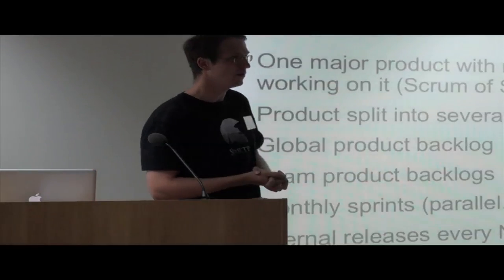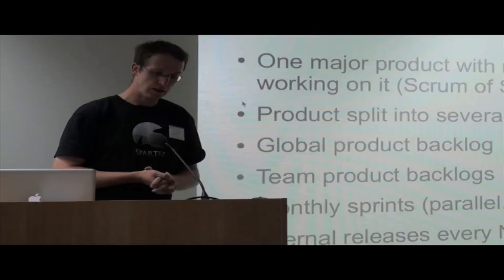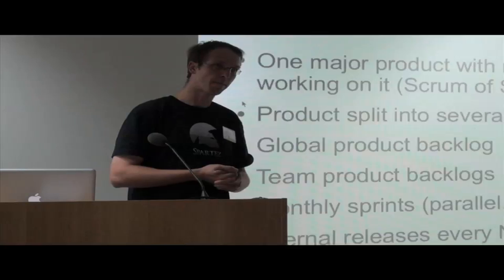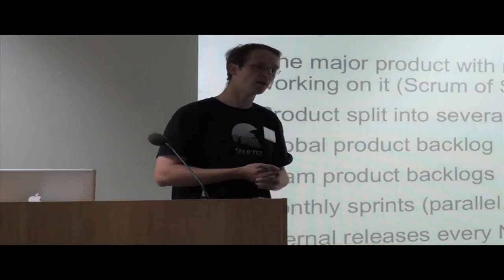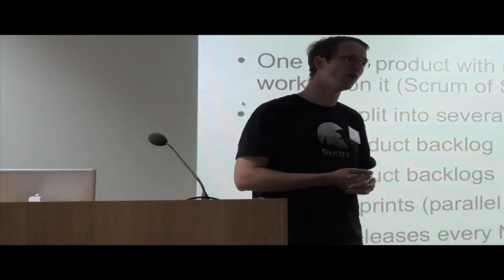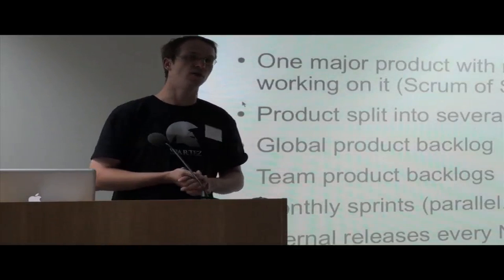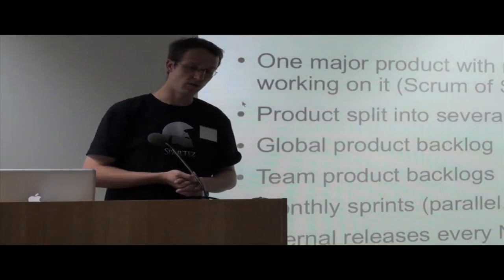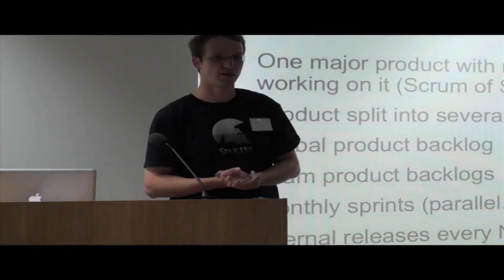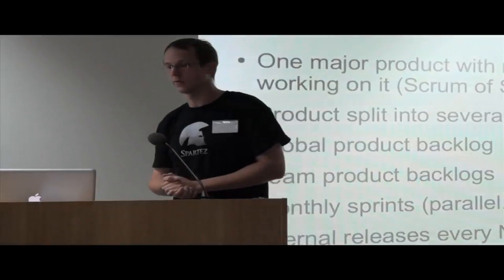The company is actually based in London. It's Lumas, and they have several sites around the world. Hundreds of engineers working on several products, and in this company there was a top-down drive to introduce Scrum as the well-known effective method of developing software. And we were asked to help these guys figure out how to really apply Atlassian tools to satisfy every layer in the organization, not only developers, testers, or Scrum Master or product owner, but also middle-level managers, chief product owners, chief Scrum Masters, and executives.